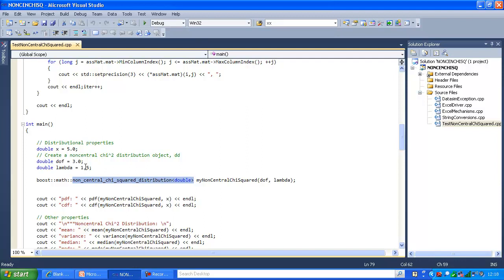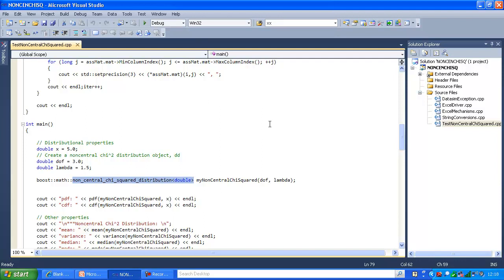So he creates a matrix for its lookup tables, because the non-central chi-squared function is quite computationally intensive if you're doing it in runtime. So he creates a matrix beforehand, and you can access it using my matrix class.